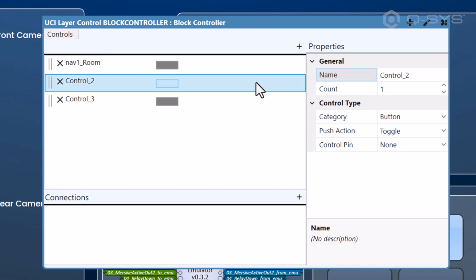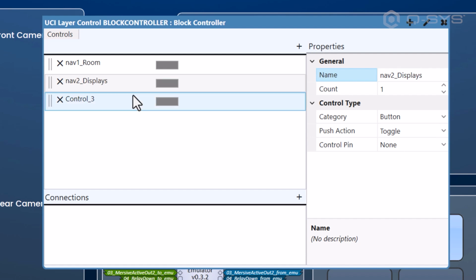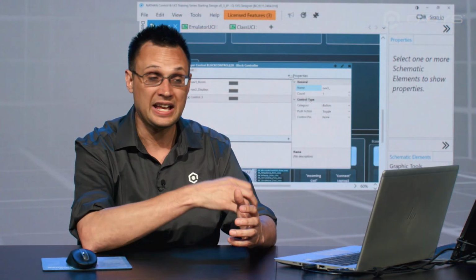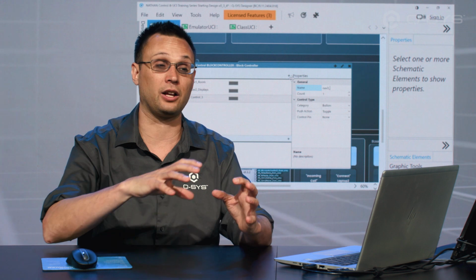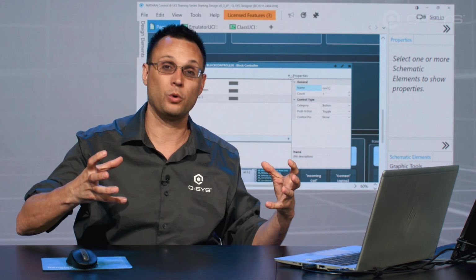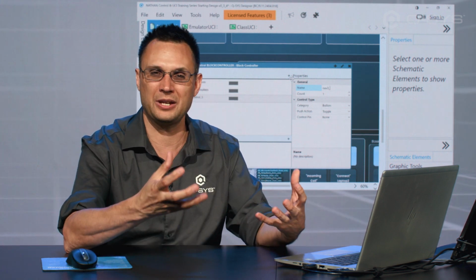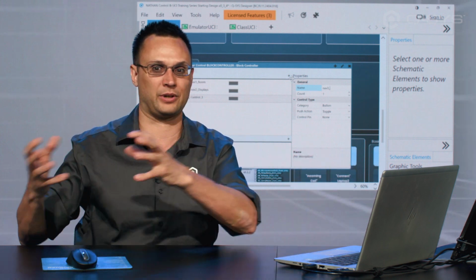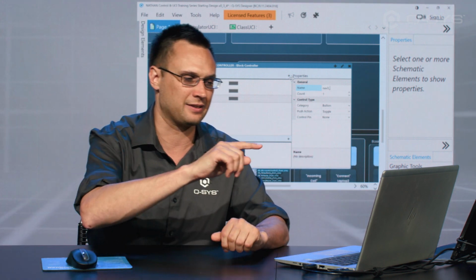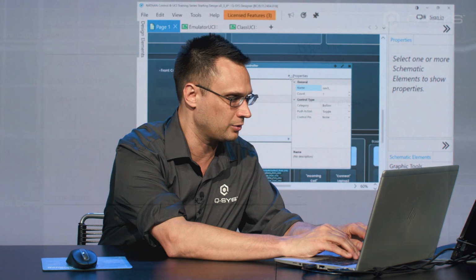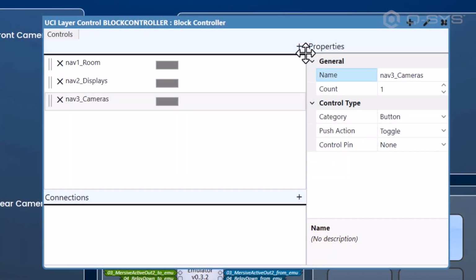And then the next one I'll call nav 2 underscore displays was second, right? And then nav 3 for cameras. That way, by prefixing them all with the word nav, if I'm looking for these all later, I'll know that all the navigation buttons will be grouped in the same place, which is, to me, more convenient than finding all of the camera elements grouped in the same place or things like that. So I'm naming them that way for a reason, with intention.